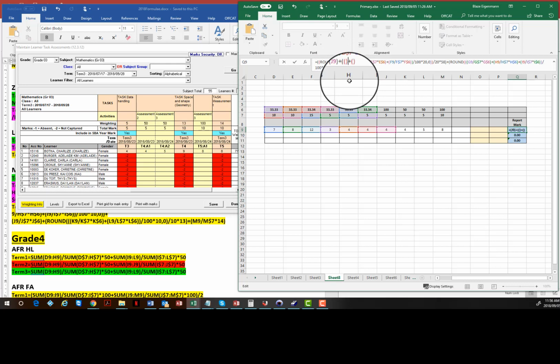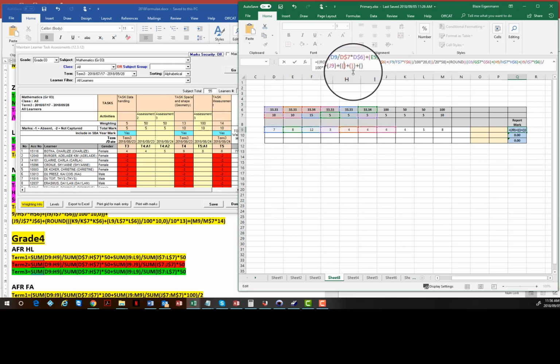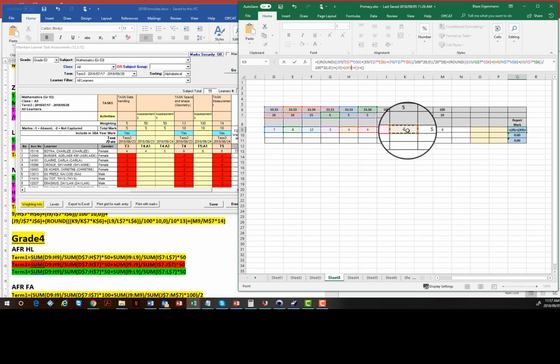Okay, and we would say that divided by that multiplied by that, and we would say that divided by that multiplied by that.